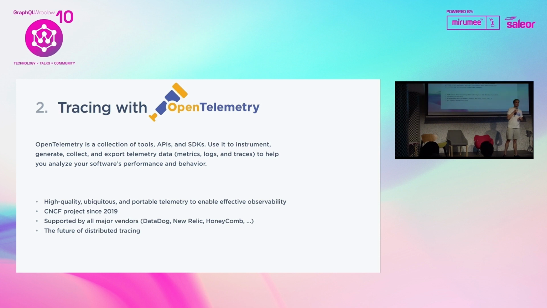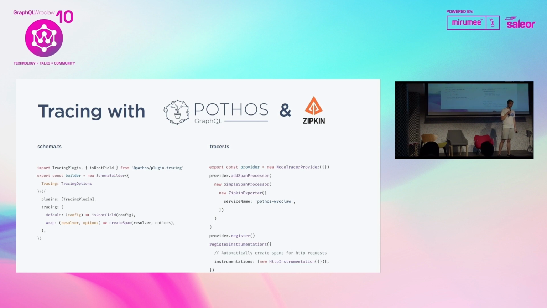OpenTelemetry is a standard that has been established recently by a bunch of APM providers like Datadog, Honeycomb, and so on. They realized it's not very helpful if everyone has their own proprietary standard, so they agreed on one standard together. So OpenTelemetry is, in my opinion, the way to go. And now, how can you do that in GraphQL? It's still a fairly new topic. The libraries are still establishing themselves, and there's just a handful of good solutions. I want to quickly talk about Pothos and Zipkin. I'm a bit biased here because the Pothos creator works at Stellate, but the idea is basically that I can connect both of those with any OpenTelemetry provider.